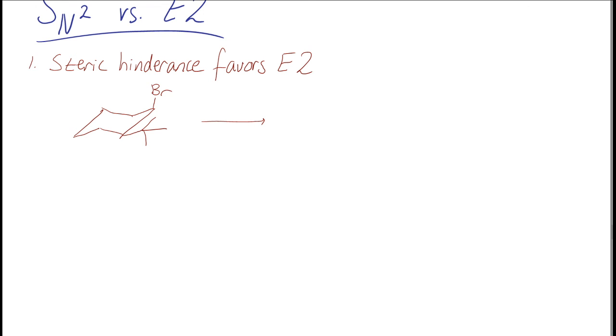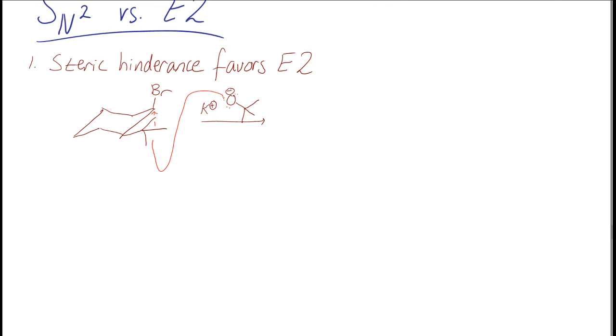So let's say instead of sodium methoxide, what if we had potassium tert-butoxide, which is a common elimination base that looks like this. Remember the tert-butyl group? Well, if you put an oxygen on there, you have this pretty strong base, but it's also really big. So the chance that it's actually going to come up through all this junk and get into there to do the substitution reaction is low.